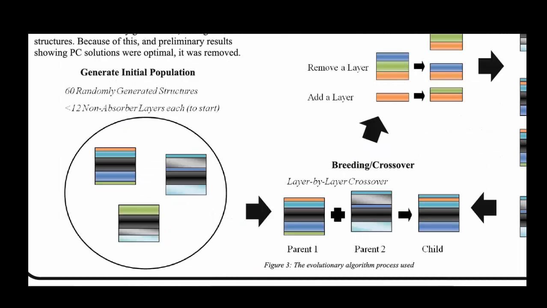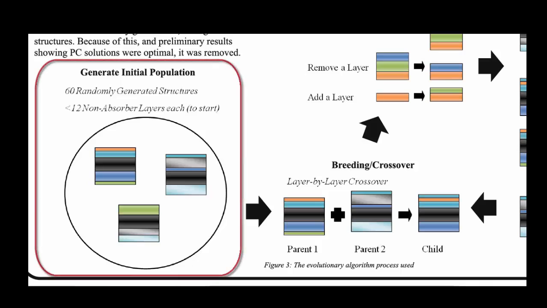Our approach to this problem is to use an evolutionary algorithm. It's exactly what it sounds like. It applies principles of evolution to some population of structures, and you hopefully, by the end, as you go through natural selection, get a more optimal solution, or the optimal solution, depending on how you do it.